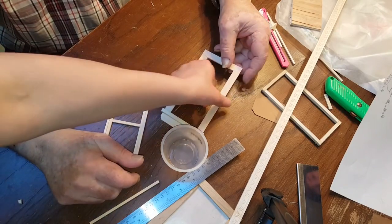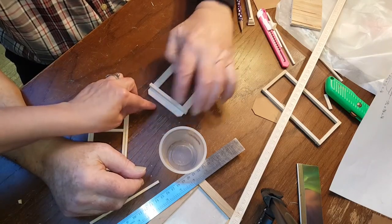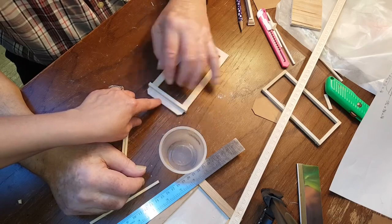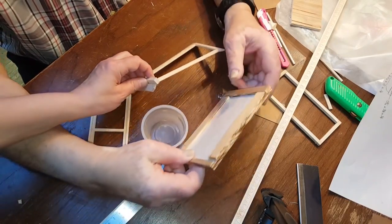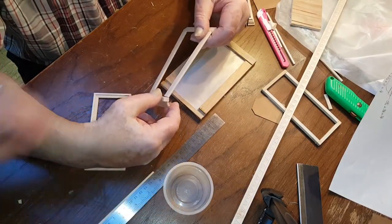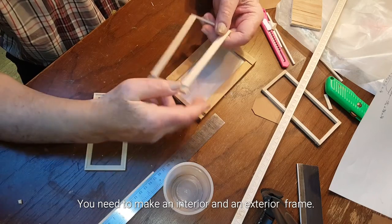So basically you're cutting two of the sides, then one at the top and one at the bottom. You can cut them the same size — I just cut it a little bit shorter because I wanted it set back. Then you just put a little 45, want it about halfway up. This piece here is a quarter by half — or quarter by three-eighths, or quarter by five-sixteenths — depending on how far you want it to stick out.